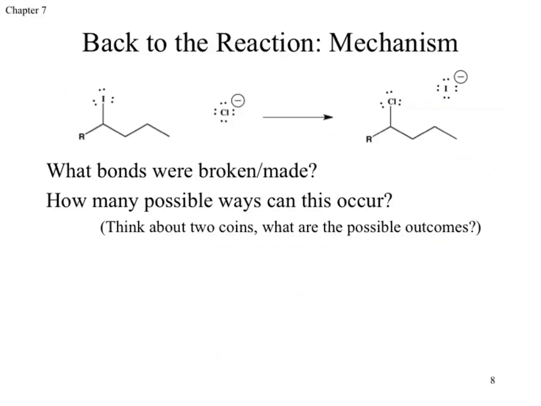So if we know this reaction works, what we now want to go through and do is determine how it worked or why it worked, so that when I change the conditions, I can predict those new products. So this is our observable. We need to come up with a hypothesis that we can then test in the lab. All right? So when we look at this reaction, what bonds were broken? What bonds were made?